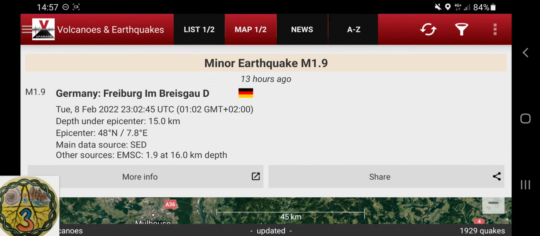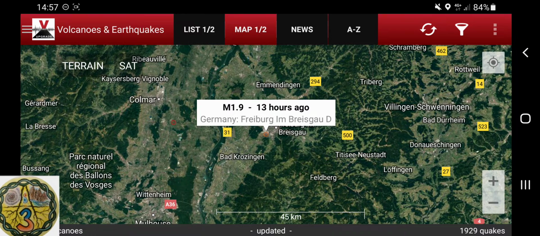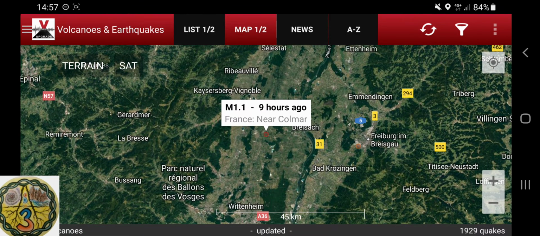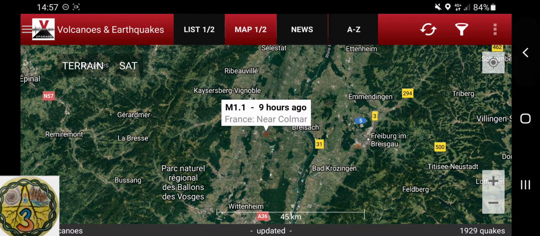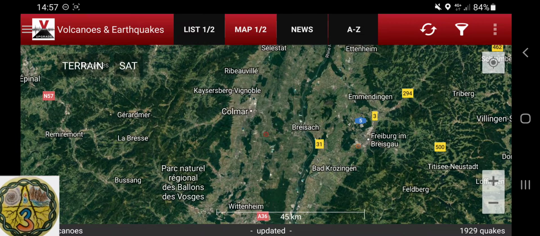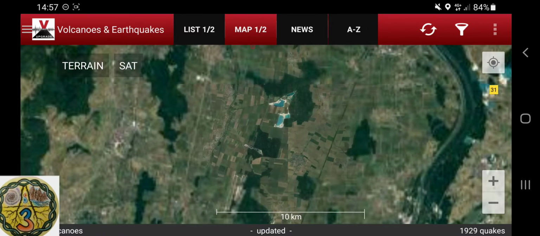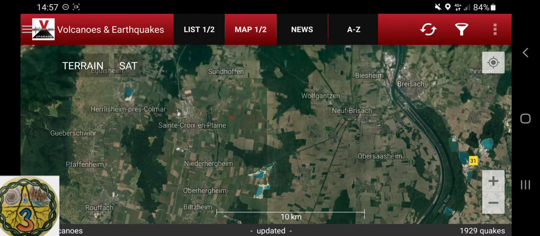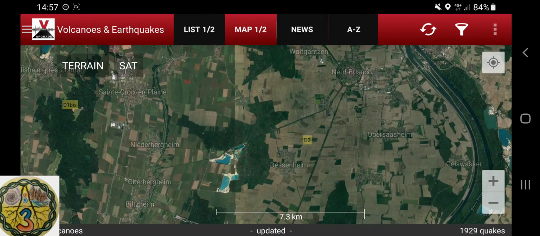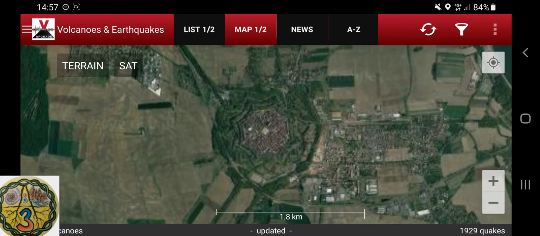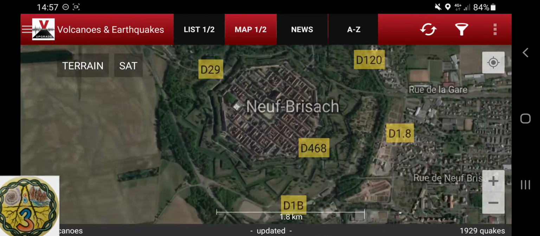13 hours ago, 1.9 at 15 kilometers in depth. 9 hours ago, on the other side of the Rhine, 0 kilometers in depth, 1.1. And we have so many digging operations going on there.